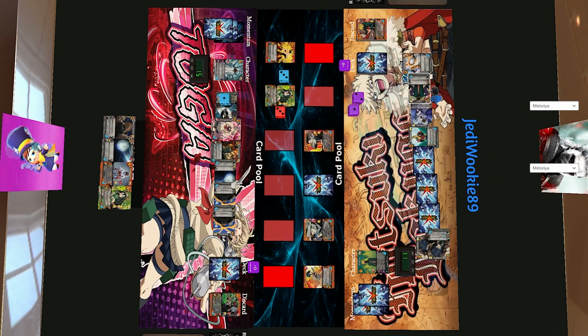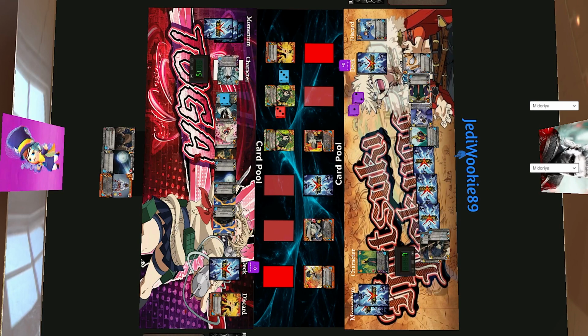Nope. On a six for a half block. Five. Six. And take four. Seven. Yeah, that's lethal. Four, five, six. Yep. Three, four, five, six. Add the top card. Give it four damage. Yep. All right. Game 2.